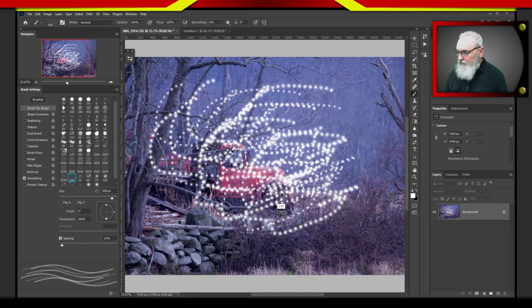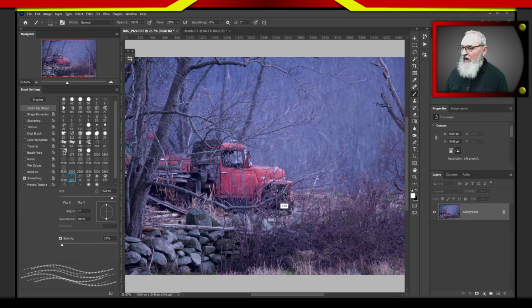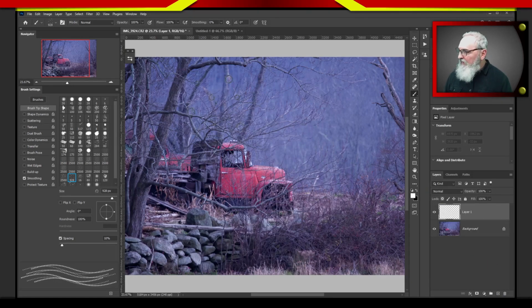All right, so let me back that up. Okay, so we need to create some parameters of how this brush is going to operate. So I'm going to go ahead and create a blank layer above it so I'm not destroying my original.